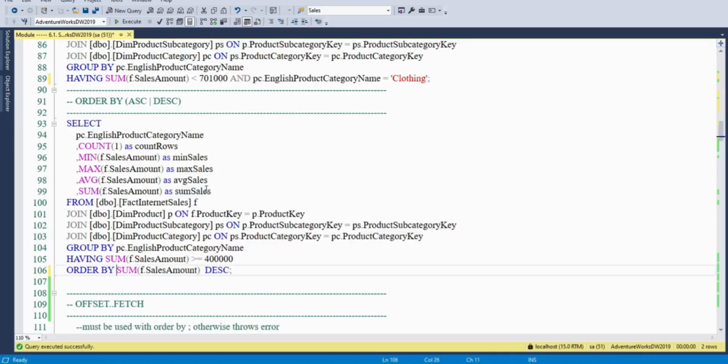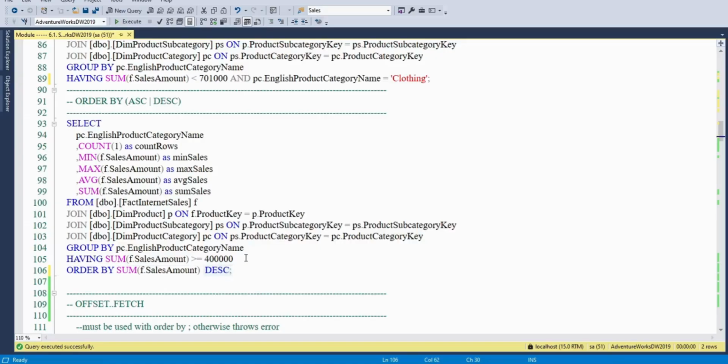understands that this column is going to be aggregated and returned in the result with an alias name, or say like a new column name called sum of sales. So that also you could use. We will use it both the ways, so you will understand. Okay, so first of all we will use it with the alias, say like sum of sales amount, right? We'll do the sorting by descending order.